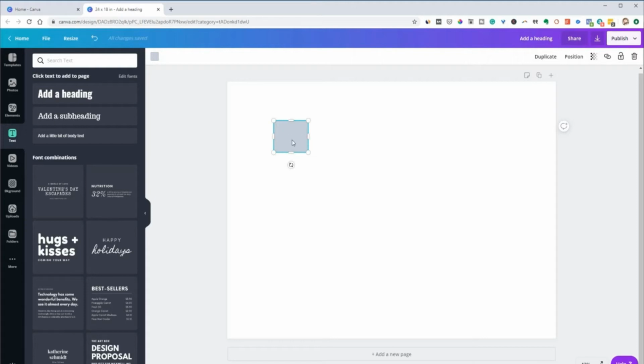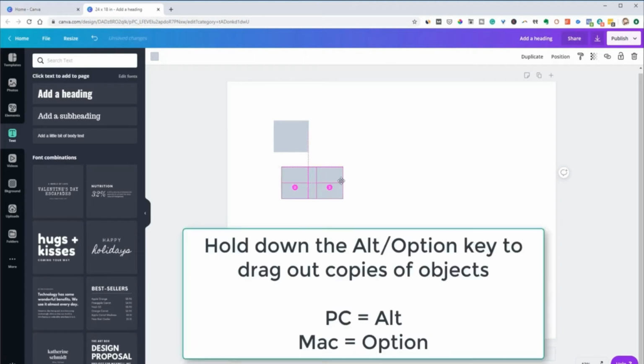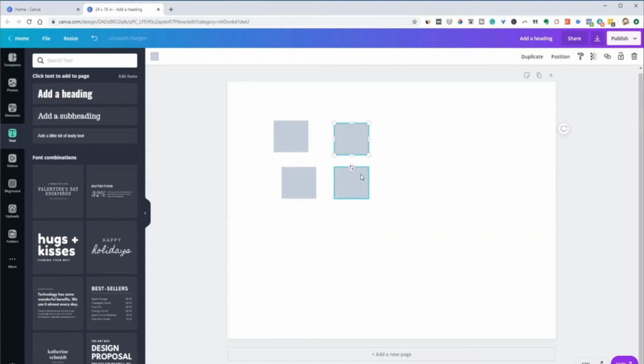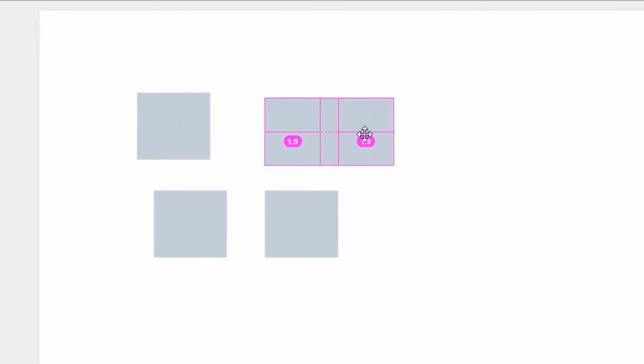Now you can copy something by using the keyboard shortcut Control-C or Command-C, which you probably know from different programs that will copy something. So it will copy this selected object. And then Command-V or Control-V, that is the command for paste. And so I can paste out other objects. But there's actually an even easier way to do it. With something highlighted like this, if you just hold down the Alt key and then just drag out, it's going to automatically drag out.